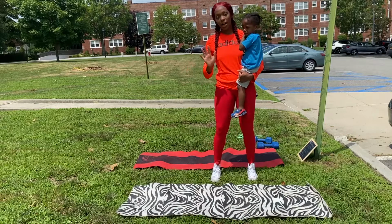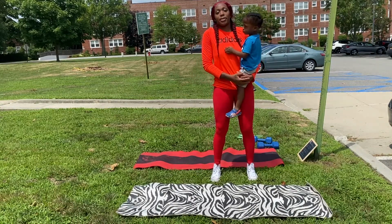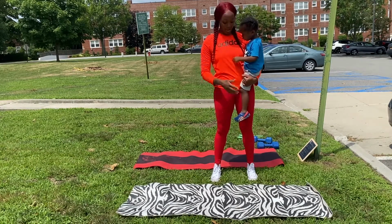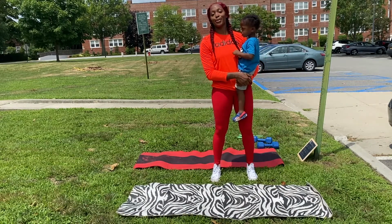So we're gonna just kind of cool it down here. We're gonna rotate those shoulders backwards a few times. It's kind of hard for me to do this, obviously. Yeah, my shirt is wet. It's kind of hard for me to do this, but I'll kind of guide and coach you through.